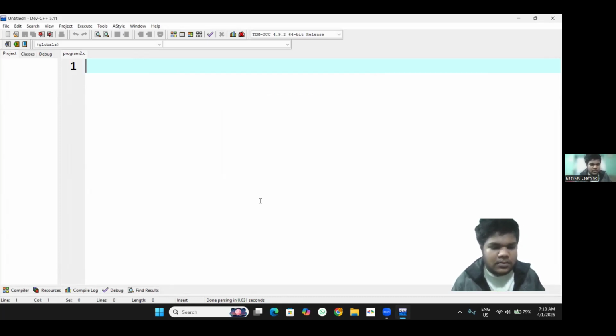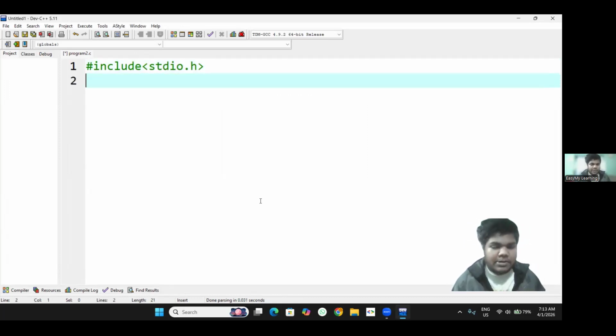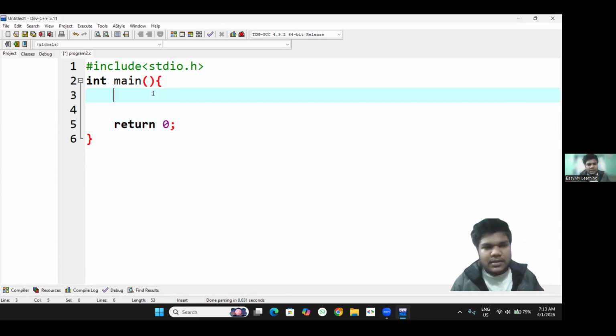So let's take an example: include stdio.h, which means standard input output header file. Then we will use our main function, and since the return type is integer, we have to return some value, and return 0 means success.